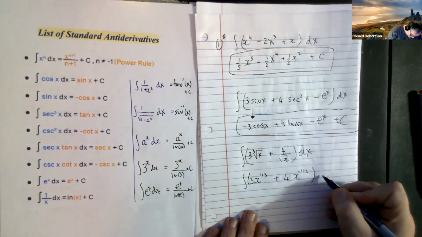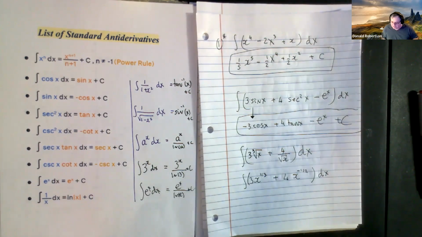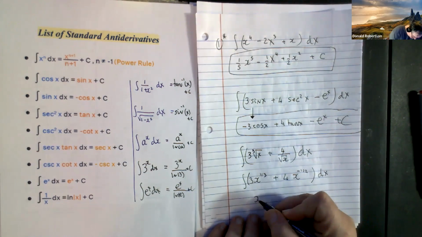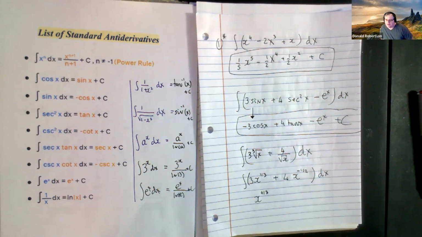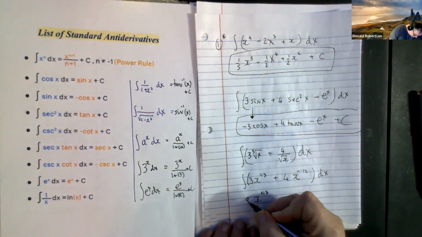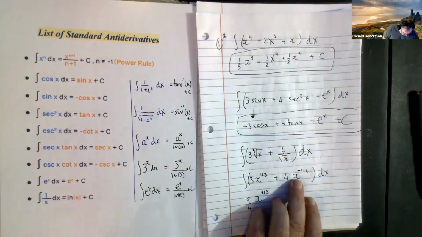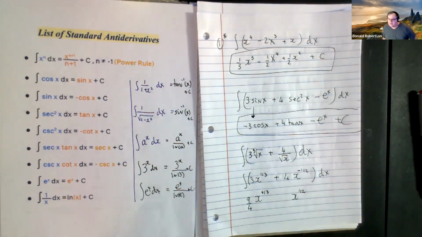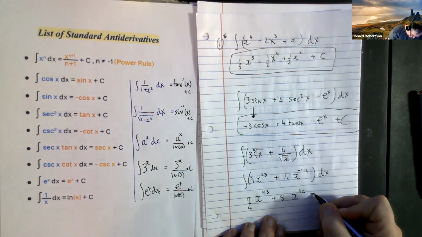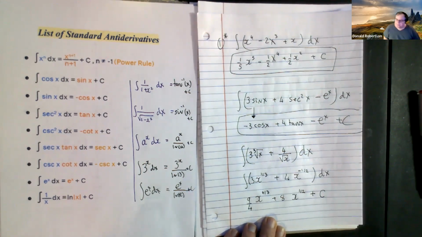Now, once you have got everybody that is in your question turned into, in this case, powers of x's, can't we just use the power rule? So we'll add 1 to the power. We get 4/3. You then divide by that new power. Dividing by 4/3 is the same thing as multiplying by 3/4. So that's why that's 9/4. Now you add 1 to this guy, add 1 to negative a half, and you get a plus a half. And then dividing by a half is the same as multiplying by 2, which is why that guy is 8. And then you add c.